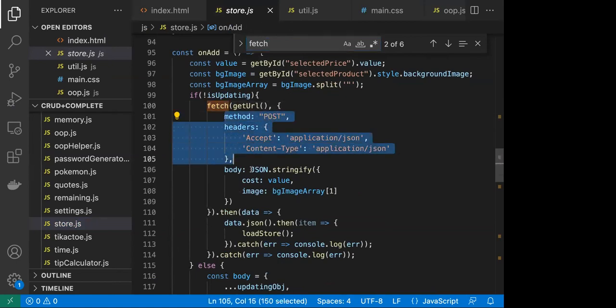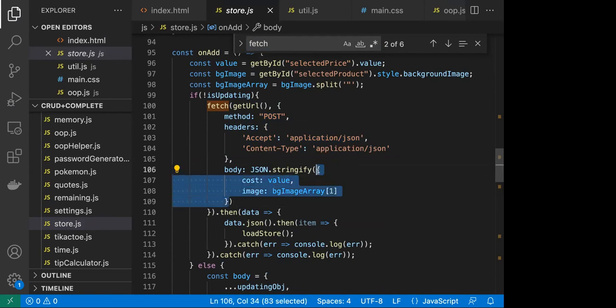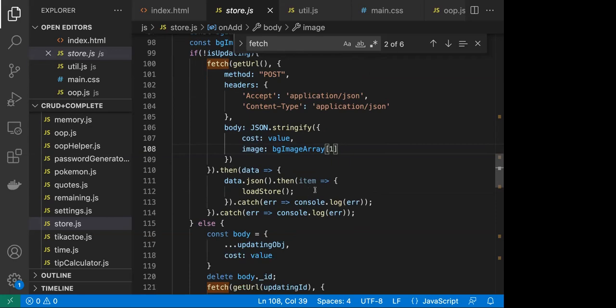Yep. And oh wait, did you do JSON.stringify on the body? I did. Okay. I defined the body outside of the fetch. Yeah. And then you did JSON.stringify and put the body inside. And the values you put, something, but that stuff inside of there doesn't really matter. Let's see. Got then JSON.